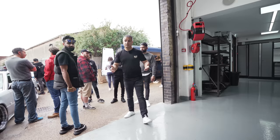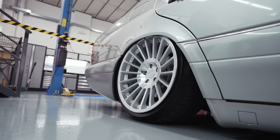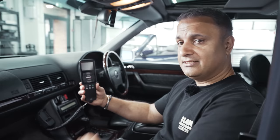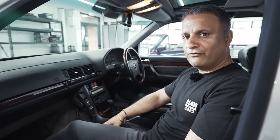Guys, we've actually opened up the workshop today and parked a few cars in here. Just look at this amazing S500, which we bagged recently. It looks amazing. Check this out, old Mercedes phone. And we've made this custom pod and mounted the Airlift controller in there. Looks amazing, proper retro school installation there. Blaupunkt SQR46 DAB, obviously the go-to stereo when you've got a classic Merc.